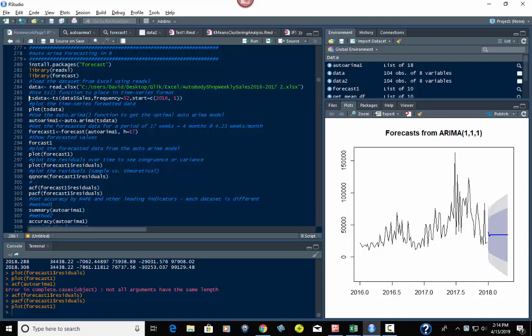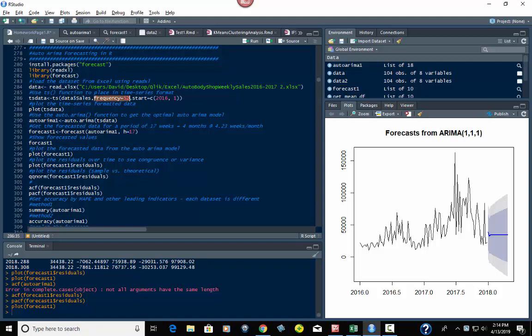So what we do is we use this, and here you're going to see we have ts, the name of the data frame, which is data, and then whichever field or column we're going to pick that we're going to forecast off. So in this case I'm using sales. I could have used transactions or any of the other fields that I want to, but in this case I'm going to use sales because it's probably the most likely one that we would do.